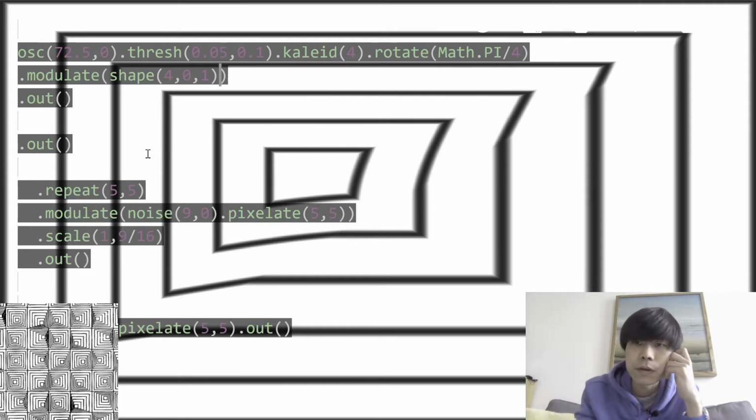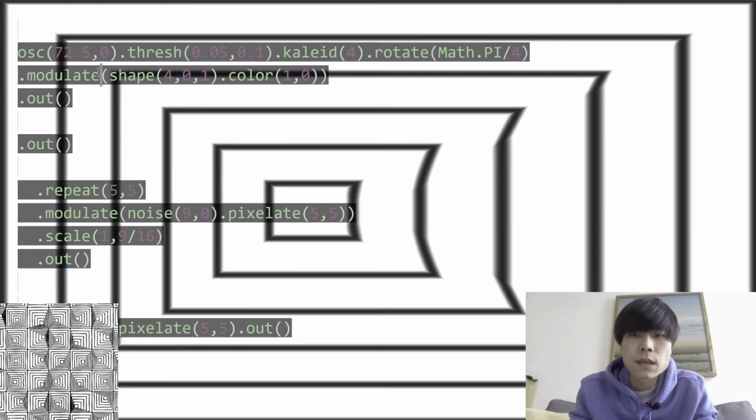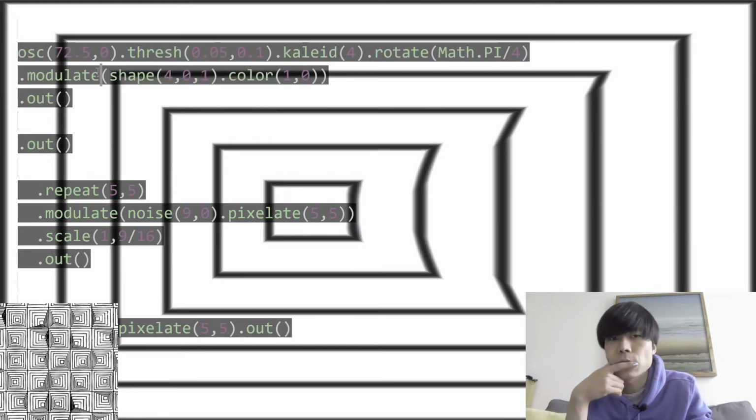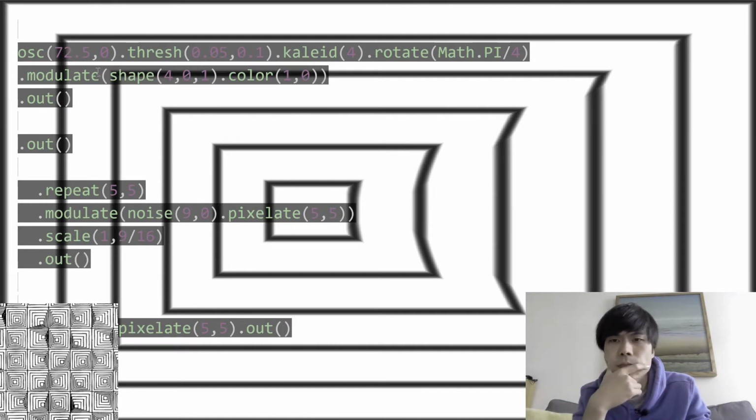But why modulate? Let's say just think about moving in the X direction, which is essentially very similar to modulate scroll X, but I do it this way. And no, that's not what I wanted, because why?